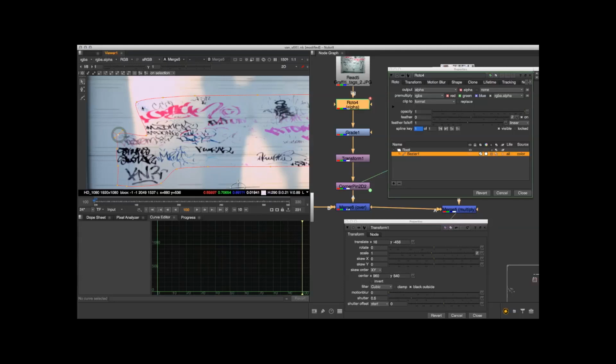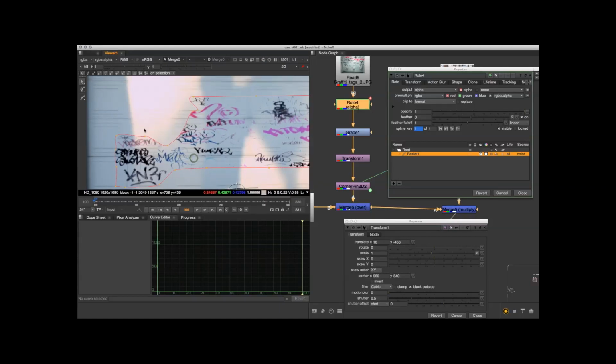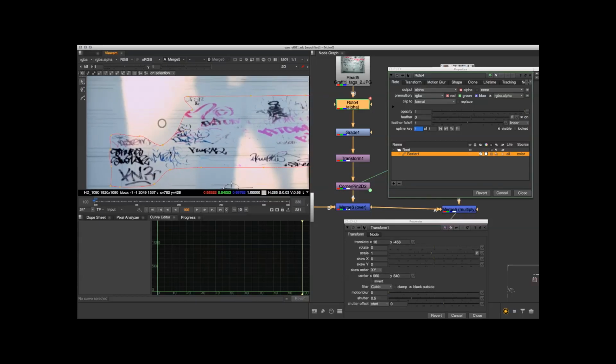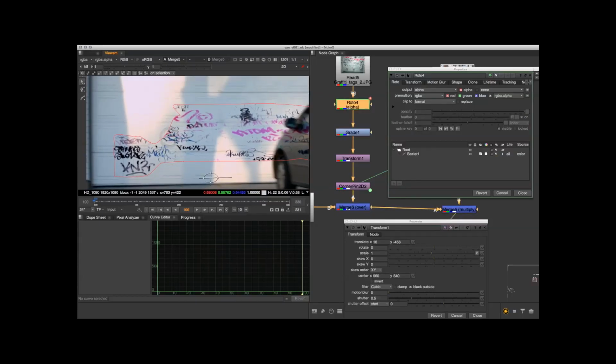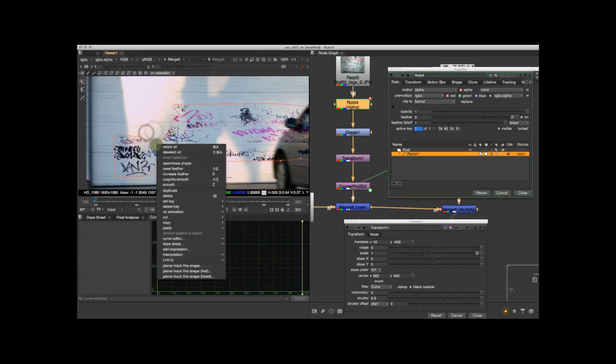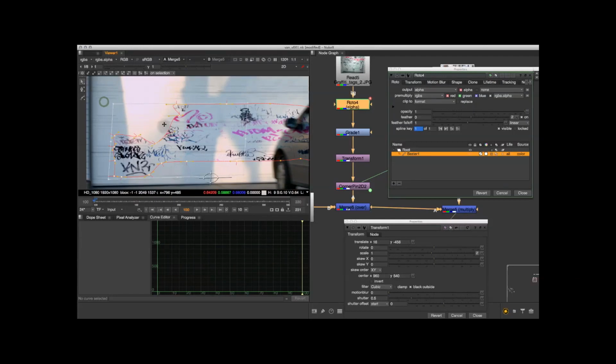I'll just adjust my roto a little to get rid of that weird area. We'll just kind of try to keep the areas we like, but get rid of that weird area there. And if you hold down Command, you can feather out these. Well, I don't think I want to do that either. I'm going to select that point and reset feather. In fact, I'll select all those points and reset feather. Okay.